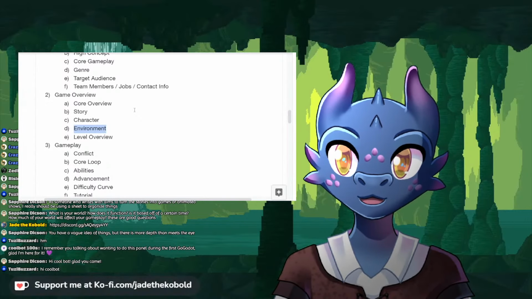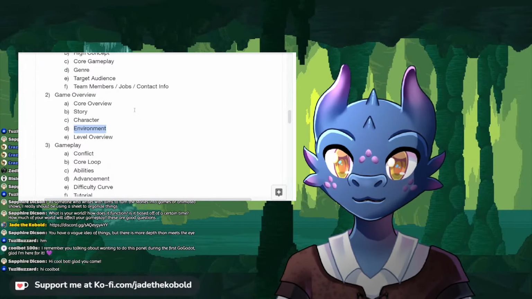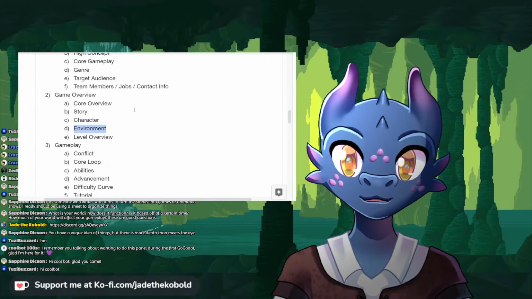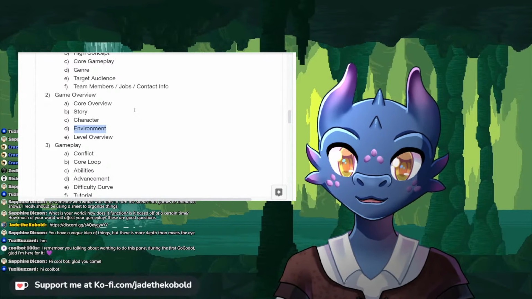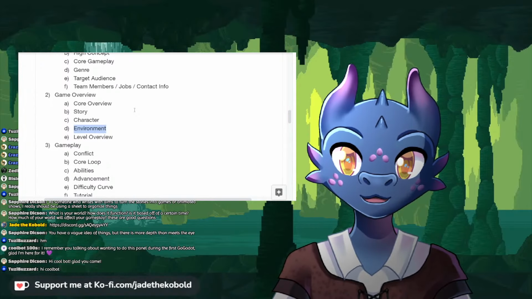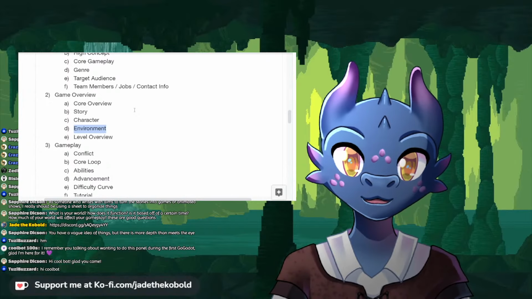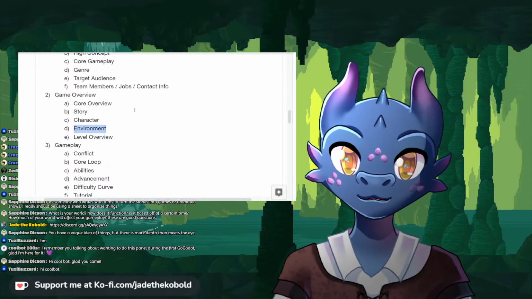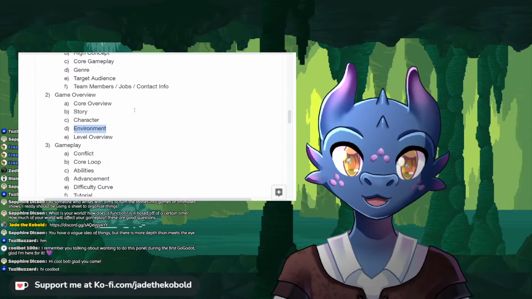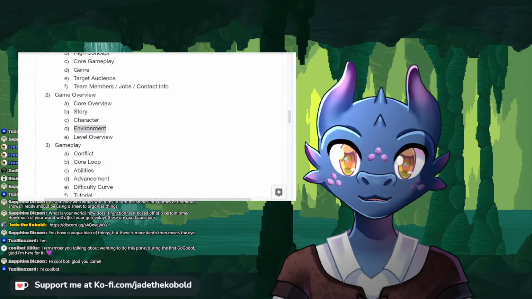What is your board layout? What is your environment? What is your background? What sort of card backs do you have? What sort of card fronts do you have? Is it stylized? Is there a hand when you're dealing out cards, or is there not? Like, even in a game as simple as a Solitaire game, there is an environment. Are you trying to evoke the old retro style of Windows Solitaire for Windows 3.1, or are you trying to evoke a more modern style of someone sitting down and playing a game?